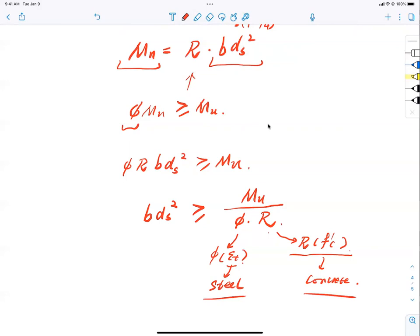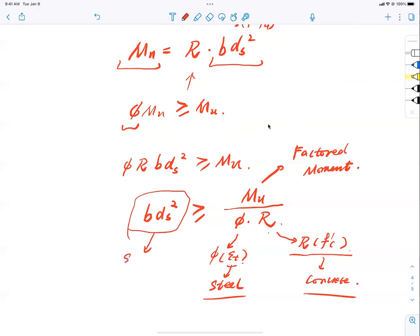That's the beauty of it, isn't it? After all this sophisticated play, we boil it down to two factors. Reinforcement, steel. And what is on the top? This is called the factored moment. That's what you design for, isn't it? So how elegant this equation is, right? You don't appreciate the beauty yet, you will down the road. Top is the capacity we're looking for. Bottom, two factors. Phi, related to the strength of steel, R, related to the strength of the concrete, and done, right? What is left on the left? This is called the section geometry. Beautiful.